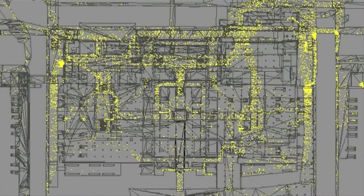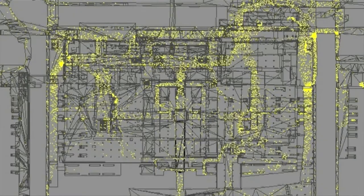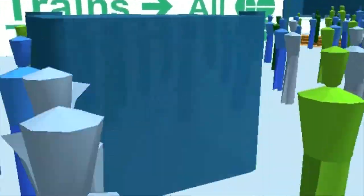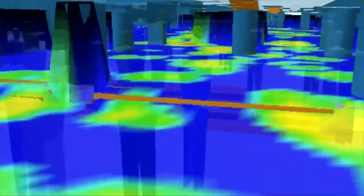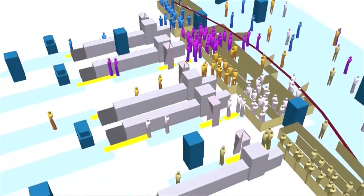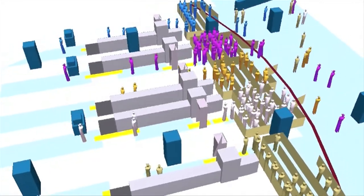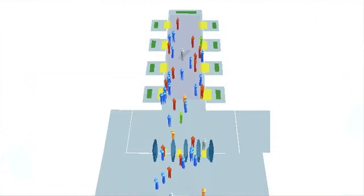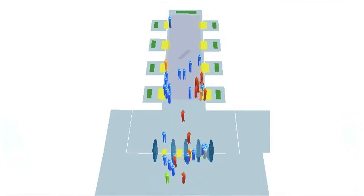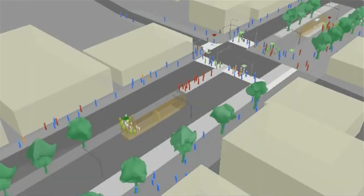One step further, perhaps, and this is something we developed some time ago, and it's still probably not used as well as it could be, but this is a product called Mass Motion. This is a bit of software that we developed from the film industry. It was originally put together for Lord of the Rings, where they thought all the orcs in the army should behave differently. They shouldn't all be the same as they were in Star Wars, for example.